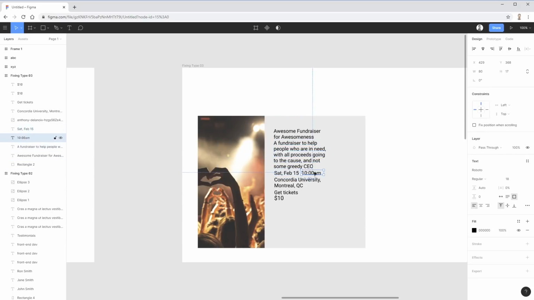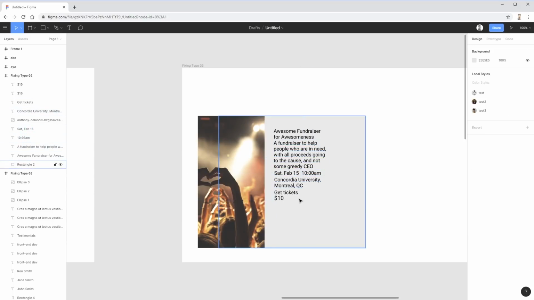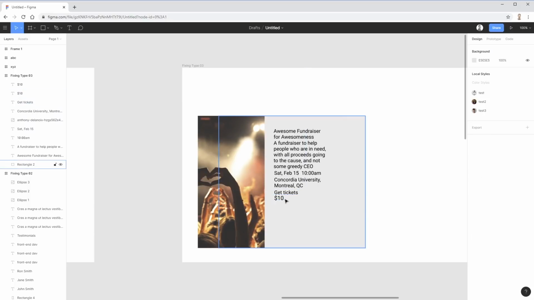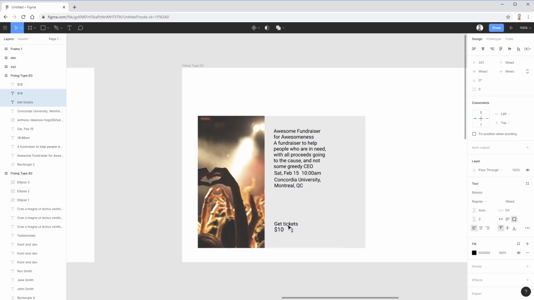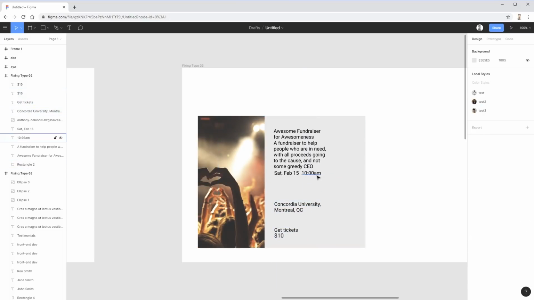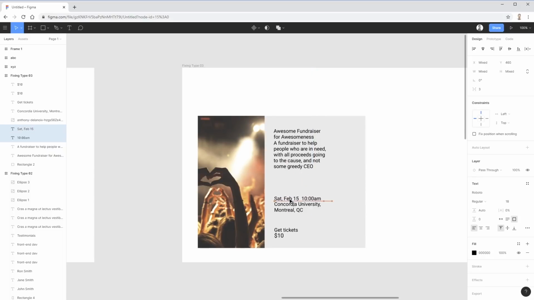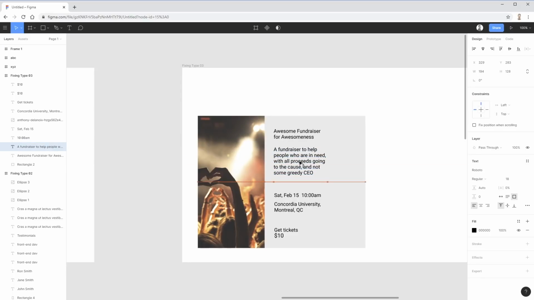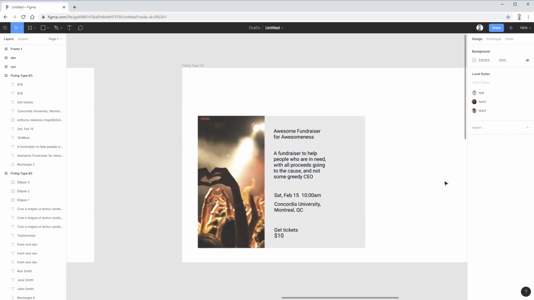We have the date and the time, the location. And then we have my gift tickets and the price itself. So once again, let's just create some contrast through proximity or through spacing. So we're just going to space everything out. Now the time and the date are kind of related. The time and the date, they're of course related. The time and the location are a little bit related. So I'm going to keep those a little bit close. We can separate them a little bit maybe. And there we go. So right away, we've made that more readable.